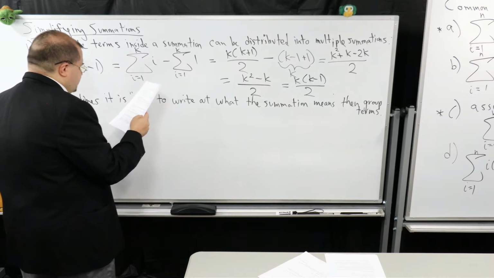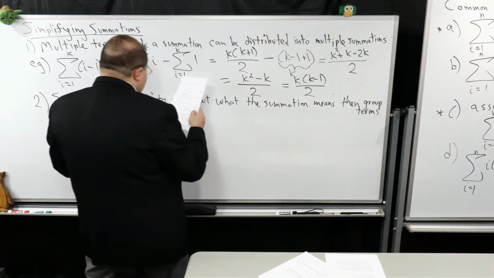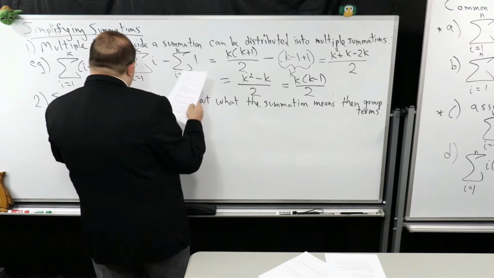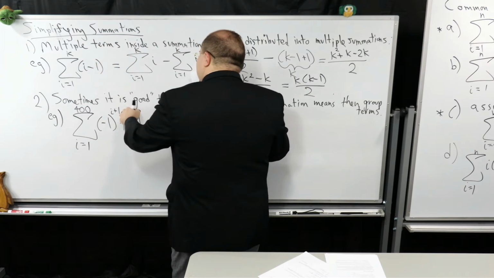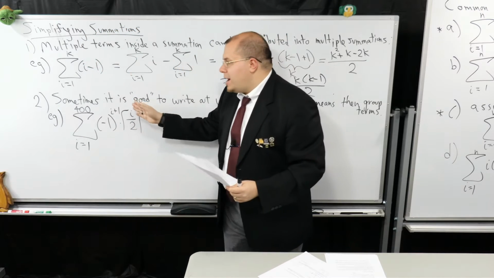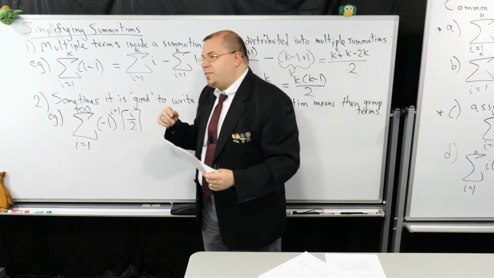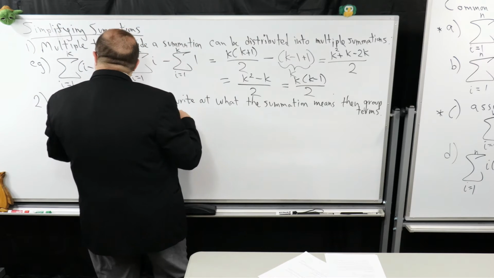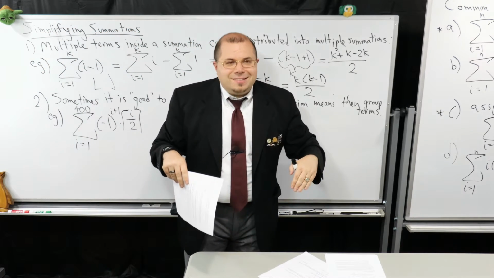Okay. So I'm going to have the sum from I is equal to 1 to 400. Well, it's so far a little daunting. I'm going to have minus 1 raised to the I plus 1 times the ceiling of I over 2. Now, these symbols here, if you've never seen them before, those are ceiling. That means ceiling of I over 2. This means round up to the next integer if it's a fractional part. Likewise, there also exists this thing called the floor. Looks like this. It means round down. So if I have a fractional number and I see the floor, I round down. If I see the ceiling, I round up.